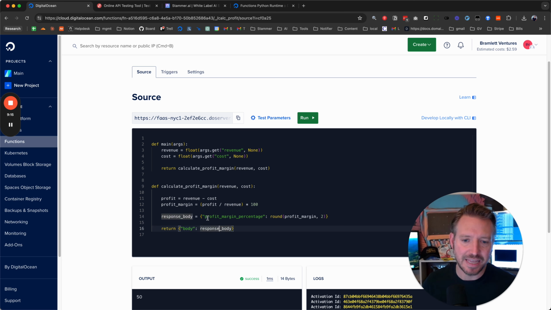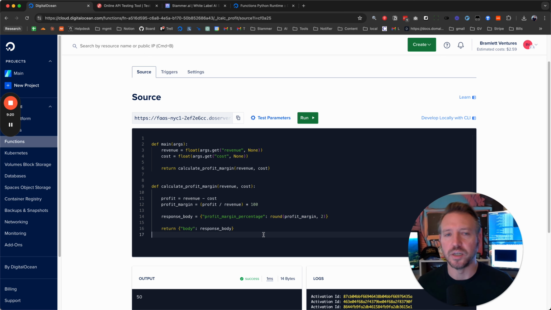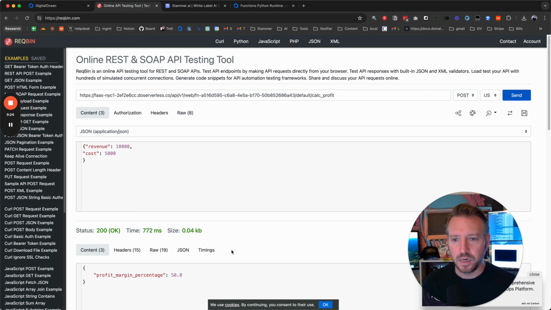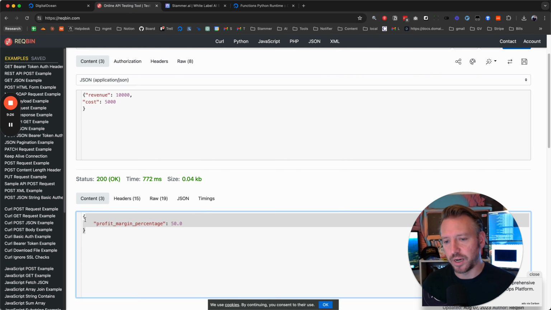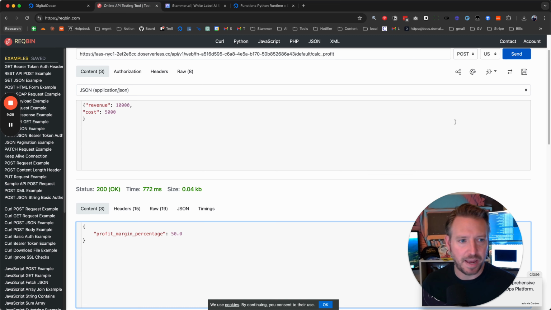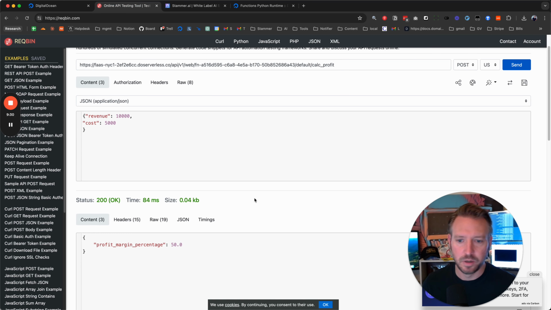And inside that, I put this dictionary that I had created before. So returning essentially a dictionary within a dictionary. And as you can see, that worked perfectly. And we're getting back the JSON response that we expect. I'll run it one more time just so you guys can see it live. There you go. It's done. And note, well, I guess you didn't see the original request, but that was much faster this time because it had already been initialized.